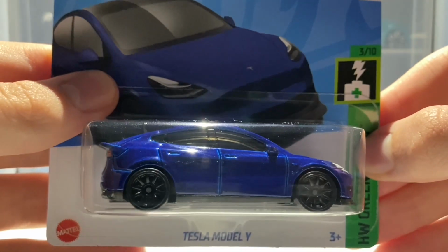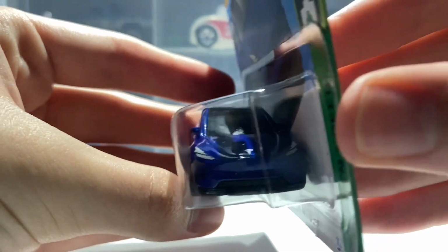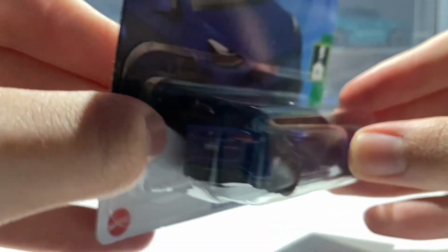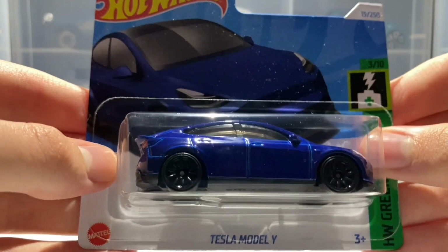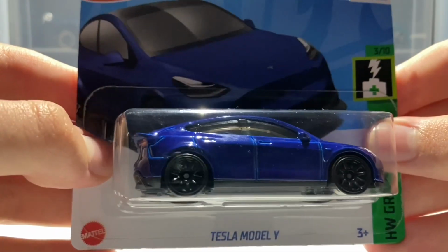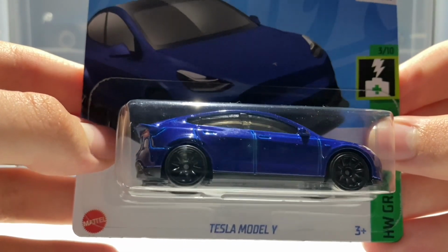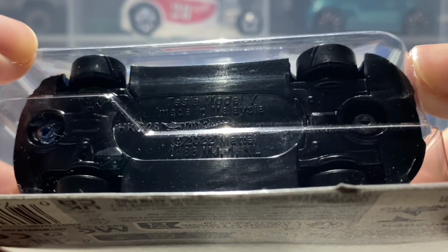I would also like to mention that this car does not have any side tamper work. However, it does have some front tamper work there, as you can see. And it also does have some rear tamper work. So this has been done in a very factory fresh look. Once again, it's nice to see it returning in that look because last year it was also done in that look. I will also mention that this car is rolling on the 10-spoke wheels, which have been painted in black on this car. And finally, for the base of this car, it has been done in black plastic.